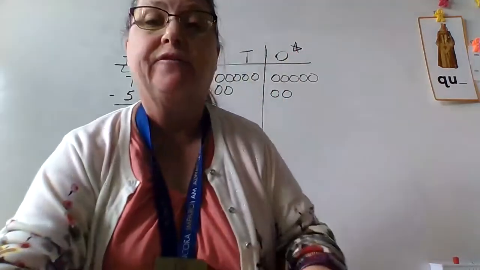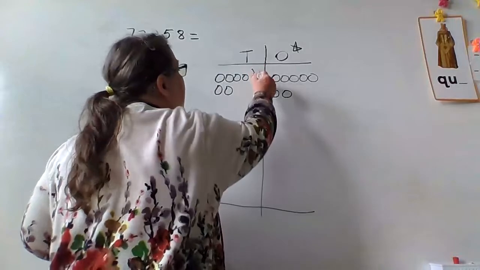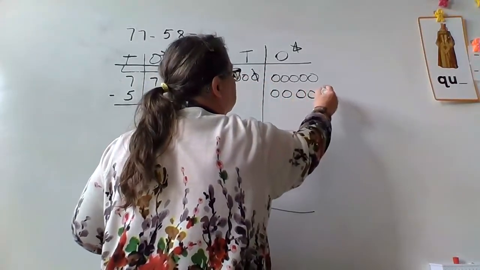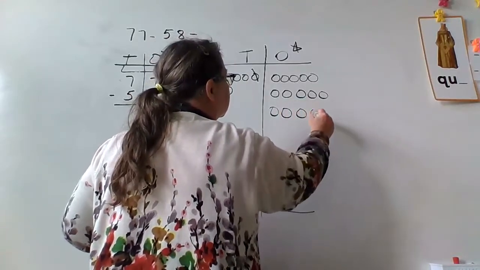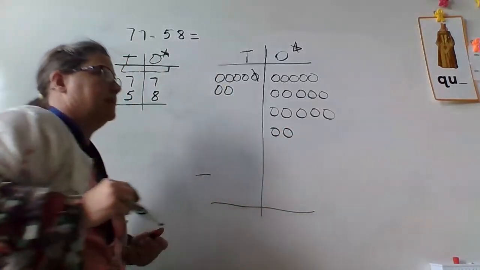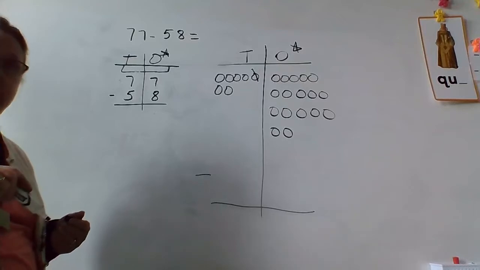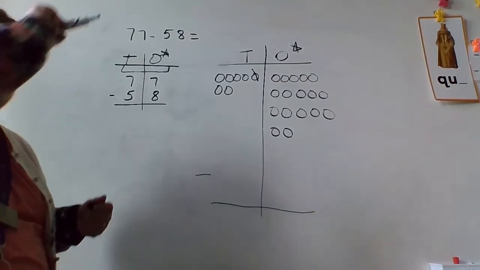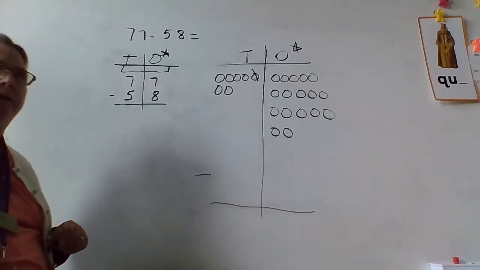So I need to get my friends. I need to get that help. I need to cross out a ten, and I need to make 10 more. 1, 2, 3, 4, 5, 6, 7, 8, 9, 10. Nice and straight, nice and clear, so you can count those circles, not just all over the place in lines that go sideways. Nice and straight so you can count them better.